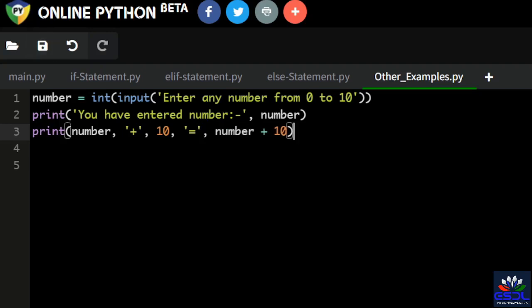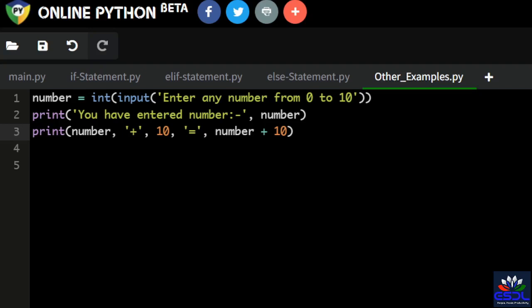Okay. So I'm just trying to create something that is interactive. Whatever you enter as number will appear here as a number, all right? Then this plus comes as a number plus. This comma will create a standard spacing, and it is always ideal to separate the variables from the strings using a comma. Apart from giving a standard spacing, it will also avoid errors. If you do not put the comma there, there will be an error, all right?